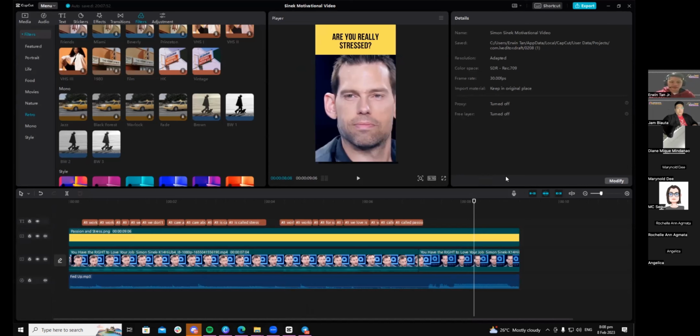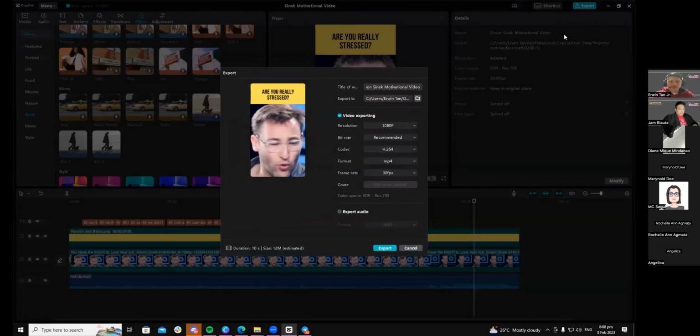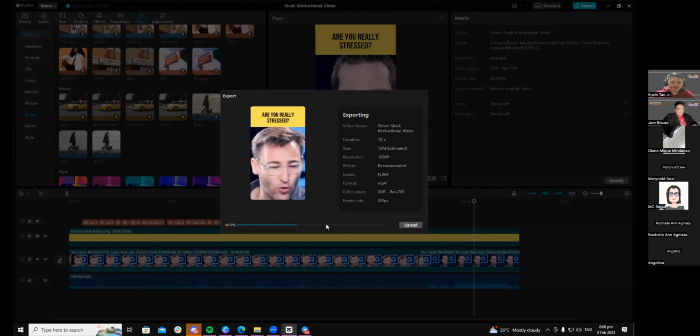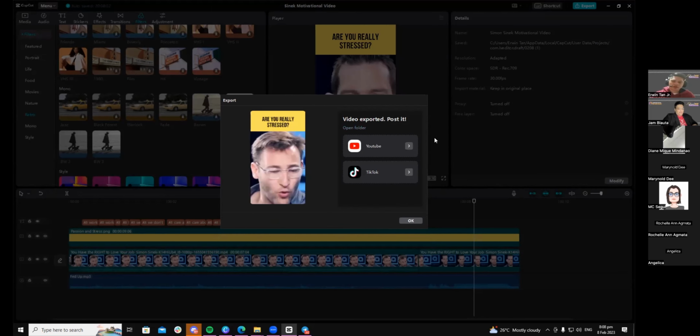Also, by the way, guys, once you're finished with your assets or output, you just have to hit export. And then, just change the resolution according to your liking, and then the frame rate, format. You can also have the option to export it as an audio. Just click here, and it will generate both video and audio part lang. Yun lang, and then click hit export, and then automatically it will, boom, open folder, and you can view it na.